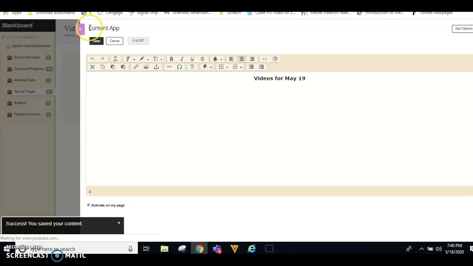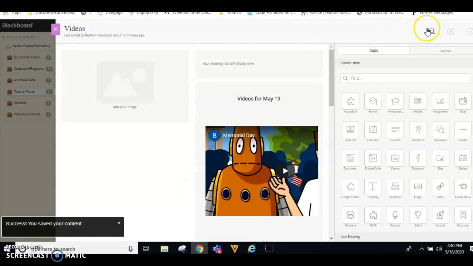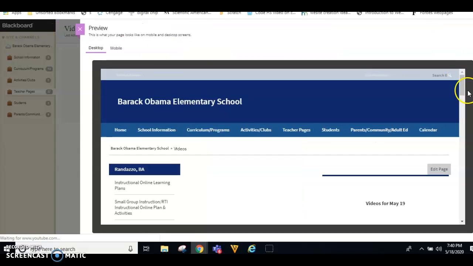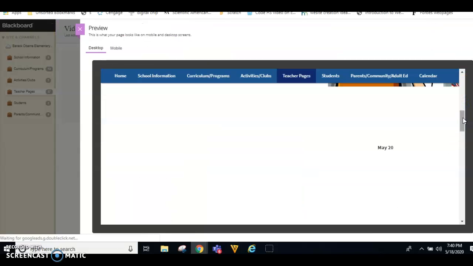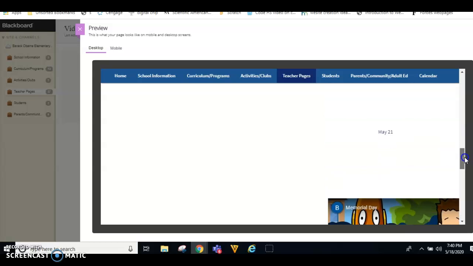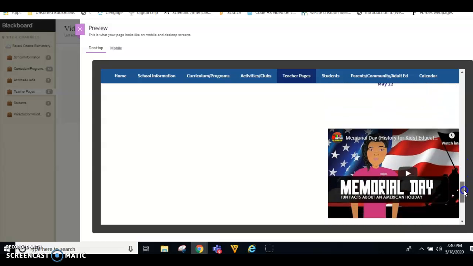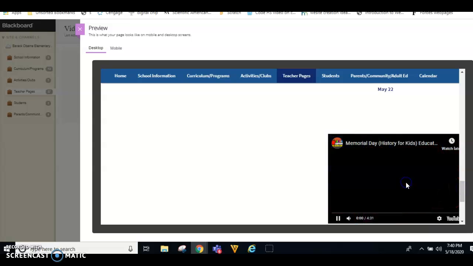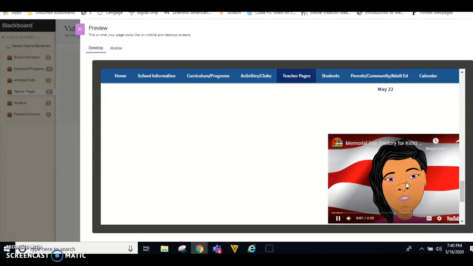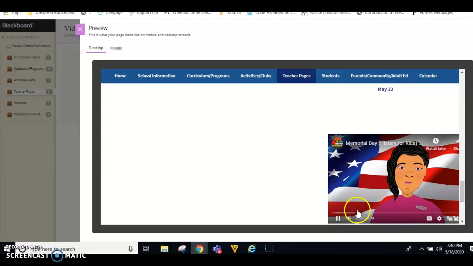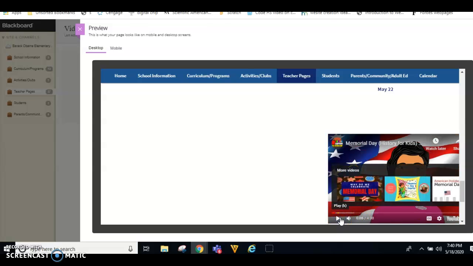And a lot of you use your preview tool, which is fine. I still feel it's distorted somewhat in that view. But if you feel comfortable using that, by all means use it. But you can kind of see that it's there and it plays right through your page. Okay. All right. So there you go.